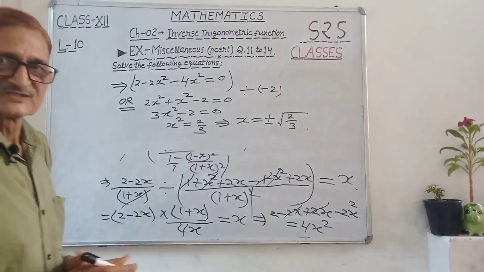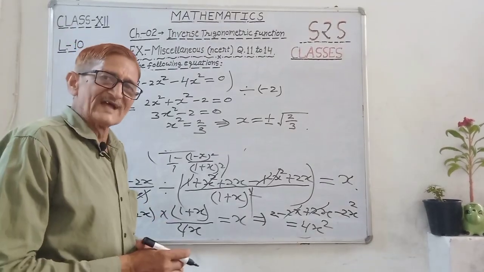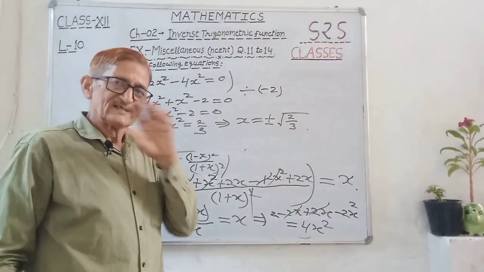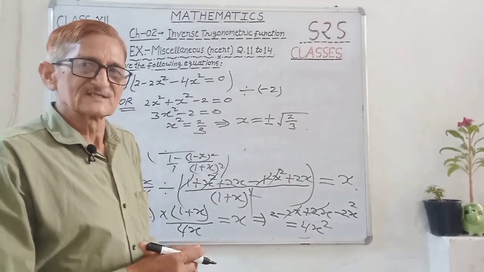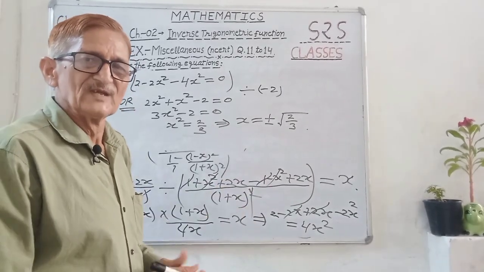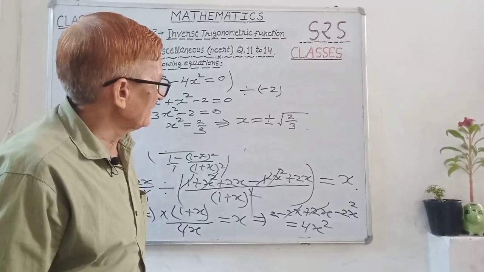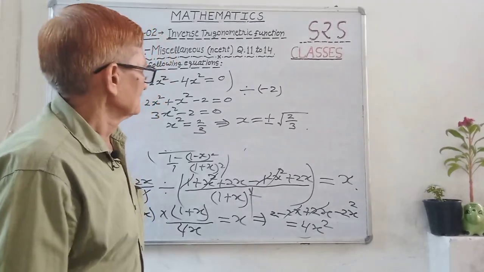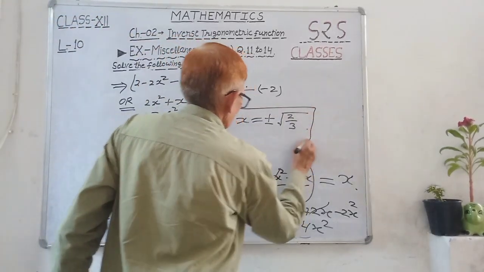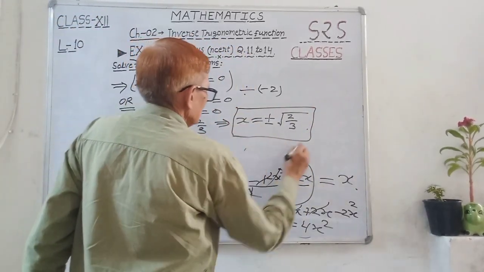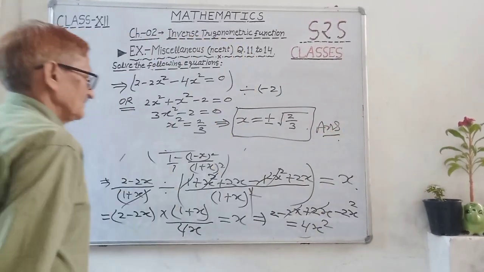Okay? Understand? What is x here? Where was x there? Cos x. Okay? Tan inverse cos x. Then x may be negative, may be positive. Okay? So this value is x. So we can say that this is the value of x. Done.